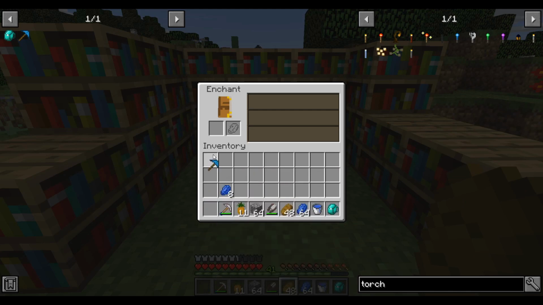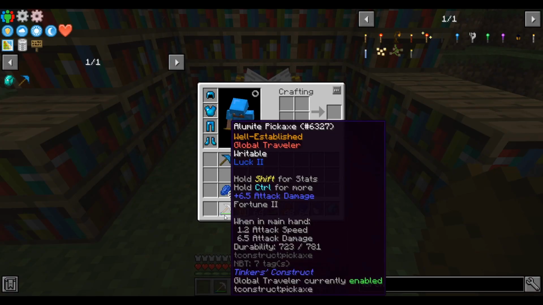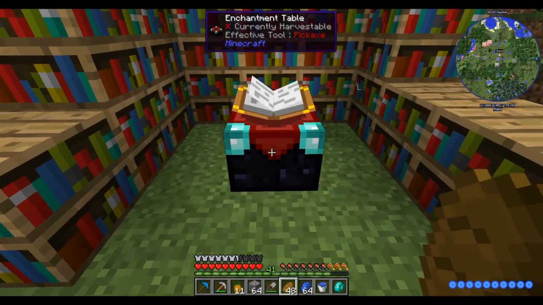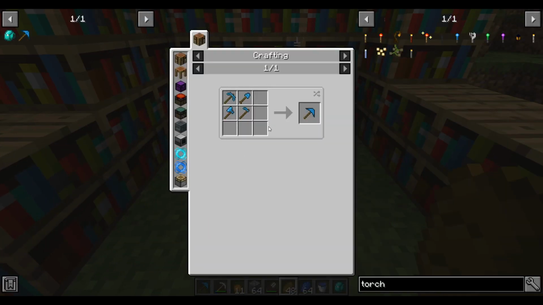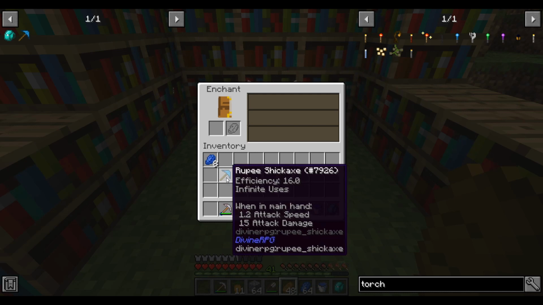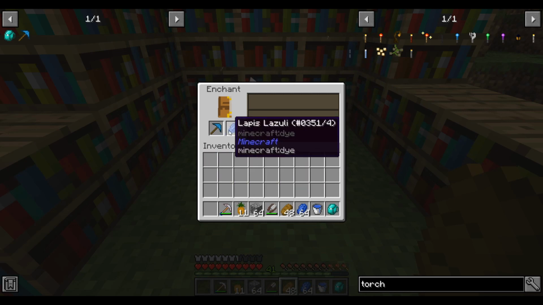To start things off today, I'd like to do some enchanting. You can see I have 41 levels down here. Most of that came from mining, between the well-established trade here and mining lapis, redstone, etc. Anyways, so I made this rupee pickaxe. It's just made from a bunch of these rupee ingots, and it's like an all-in-one tool, except it has very high, infinite durability and very high damage. So it's pretty good, and I want to enchant it.